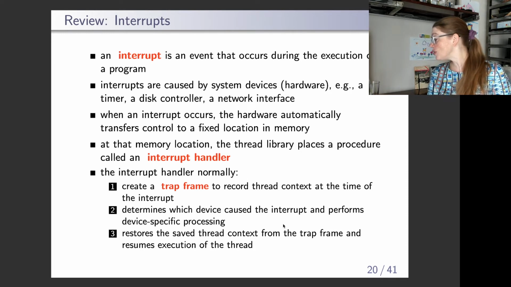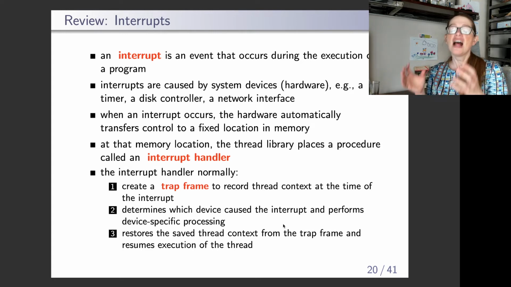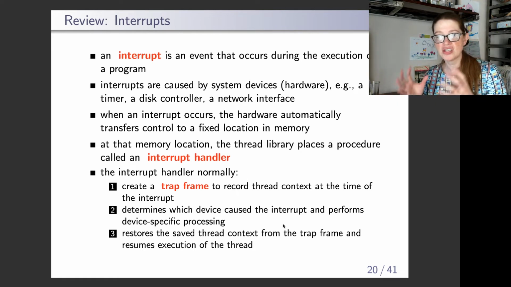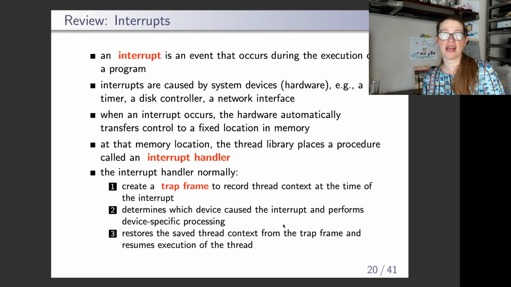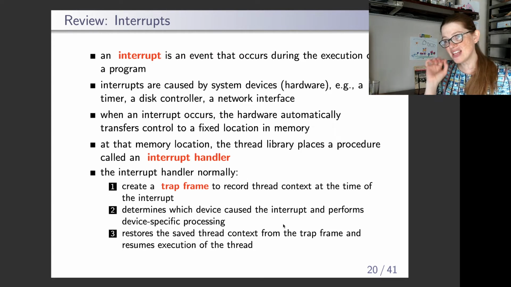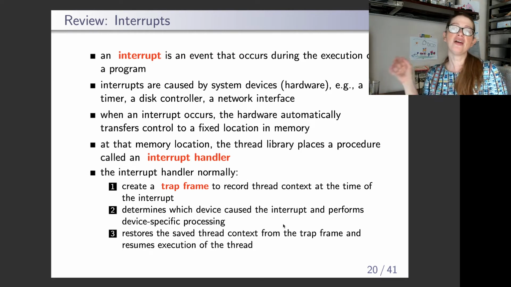Okay, what's the difference between the trap frame and the trap table? The trap frame is just a regular stack frame that goes on the thread that was running. The trap frame is the saved register values that go onto that stack. Instead of just calling it the interrupt handler's stack frame, we call it a trap frame. The trap table is some memory in the CPU that actually stores the address of the interrupt and exception handlers, so that when the CPU receives the exception or interrupt, it knows where in the kernel it can find the handlers to start executing their code.